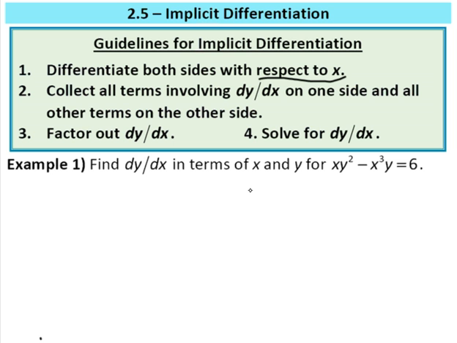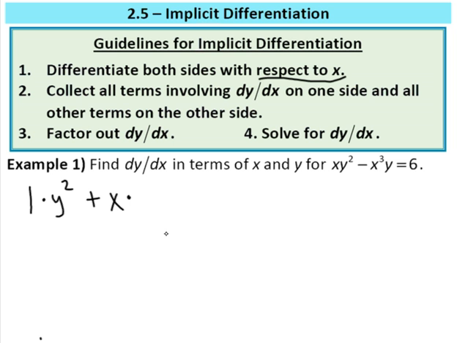So let's look at this first example. We want to take the derivative, just like normal, of this first term, xy squared. This is a product, so we're going to have to apply the product rule. So the product rule says we're going to take the derivative of the first function being x, so that is 1. Derivative of x with respect to x is 1, times the second function, y squared, plus the first, which is x, times the derivative of the second term. The second term is y squared. Now here becomes a problem. We're taking the derivative of y with respect to x.